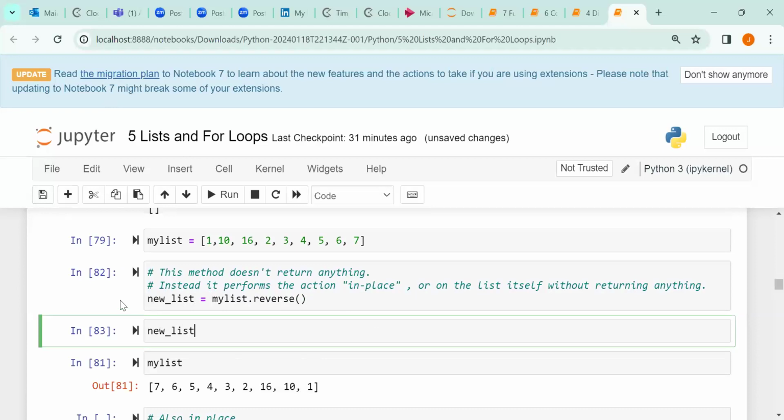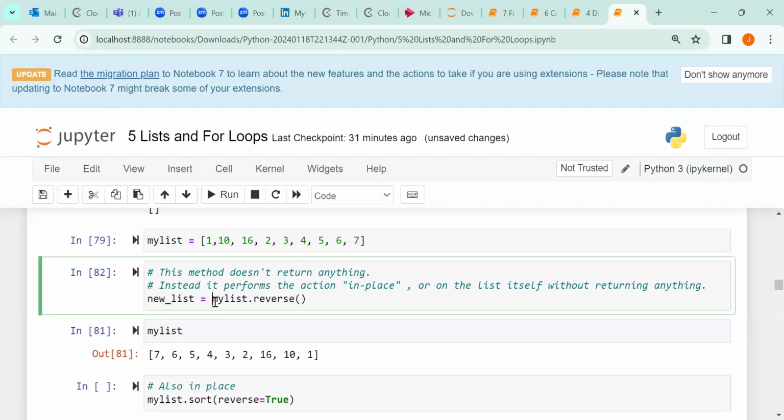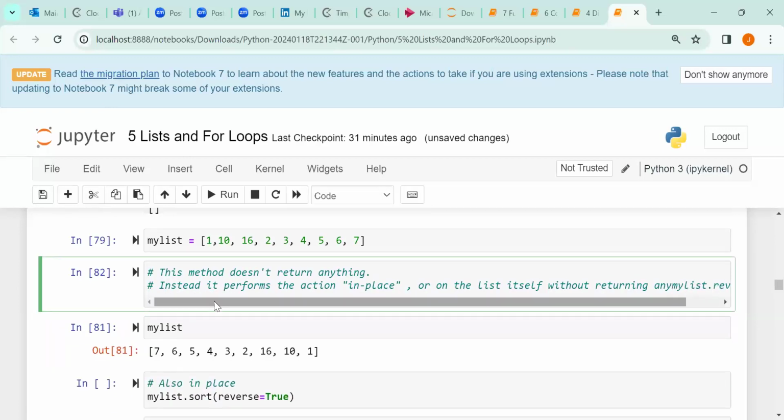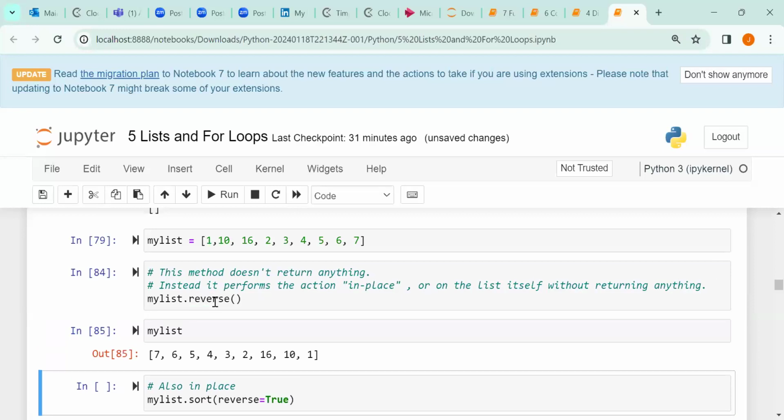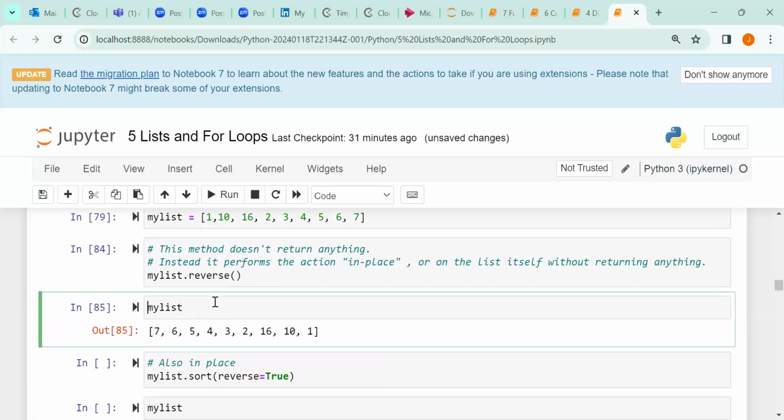Nothing was returned because this reverse method performs the operation on my list itself. So if you want to see the impact of the reverse function, you have to check the list that you used it on, not save it into a new variable.